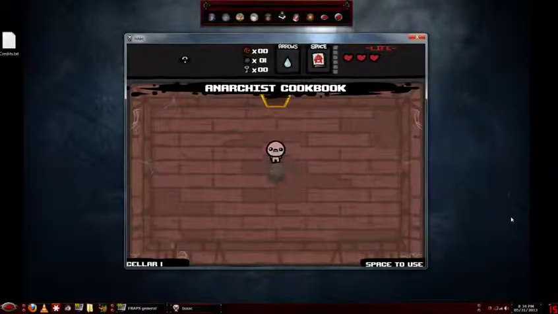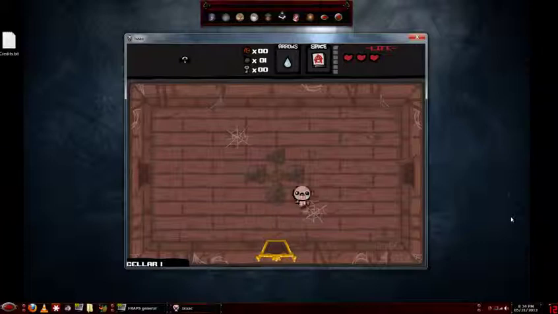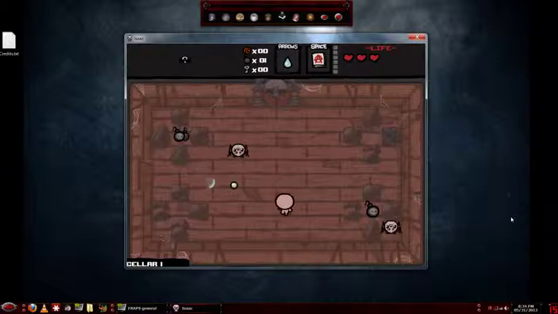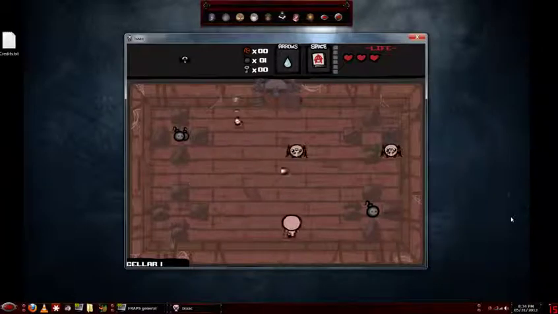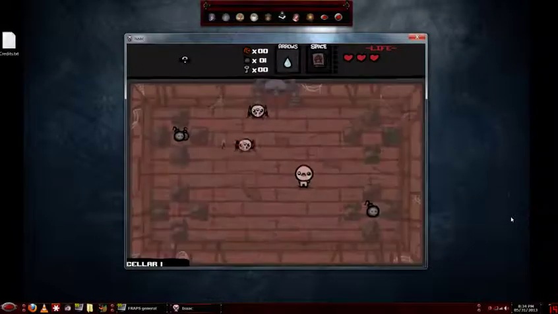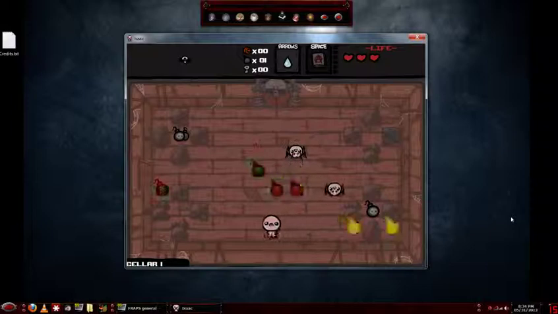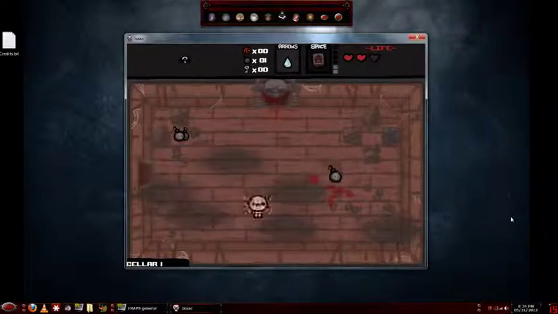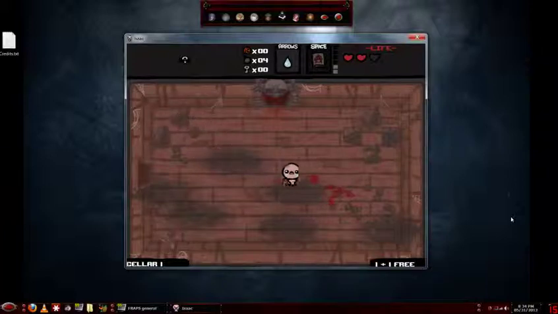The Anarchist's Cookbook. A whole lot of bombs. It might be worth it to unleash it in here. Yeah, it was worth it. I got a whole bunch of bombs, and I got enough bombs there to blow that blue rock up. And I killed all the spiders.